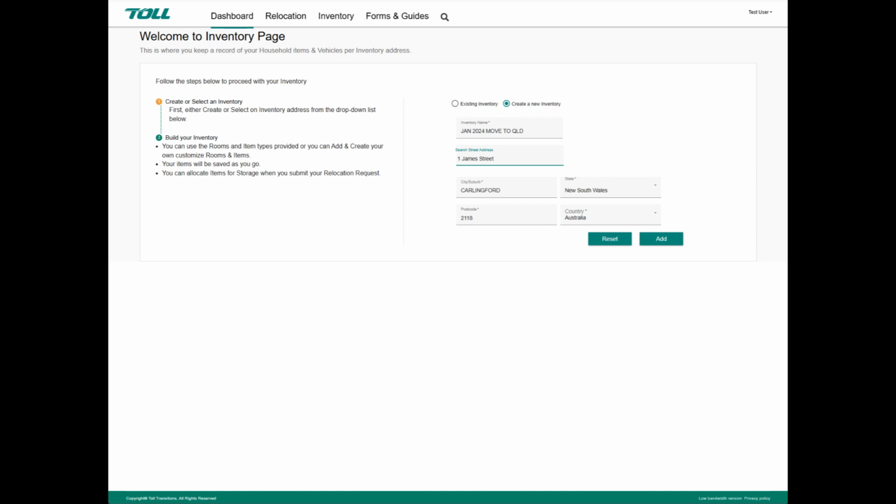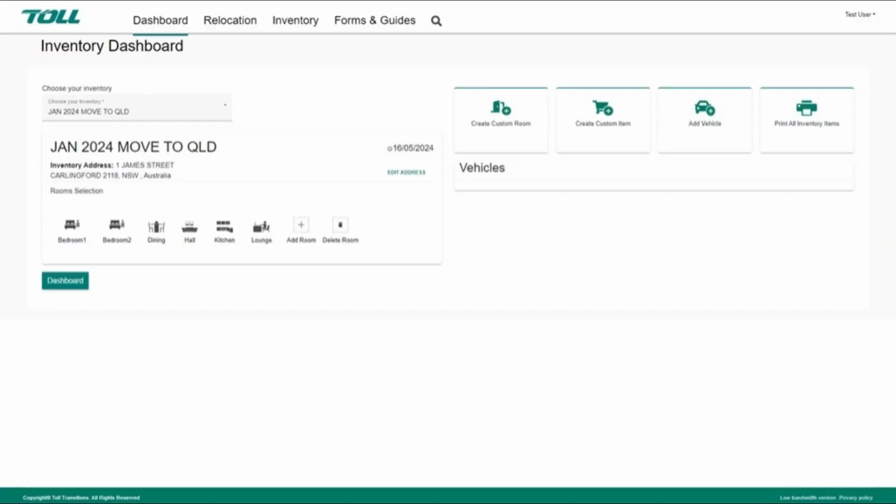For some addresses, particularly on base addresses, these will need to be manually entered. Please ensure the room and building numbers are also entered if you live on base. Move to each field and complete the required details. When finished, click on Add. You are now on the inventory entry screen.